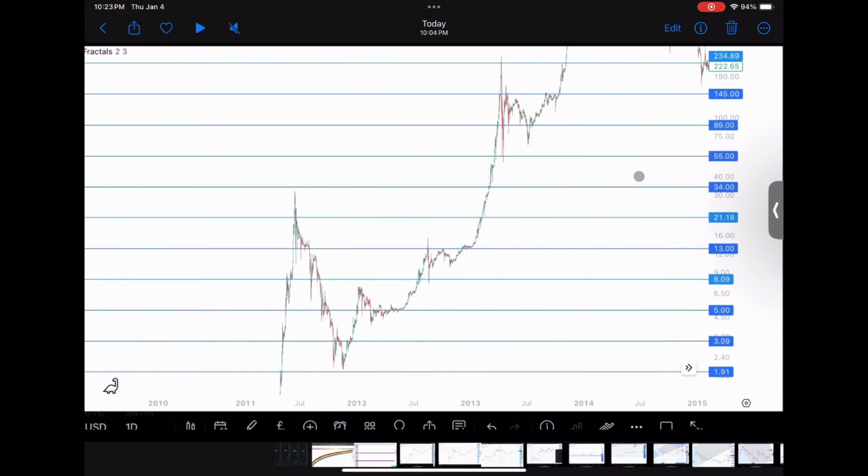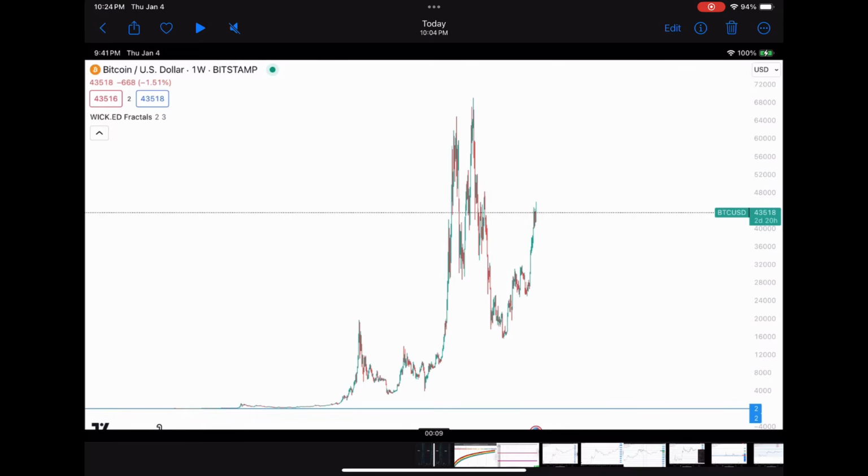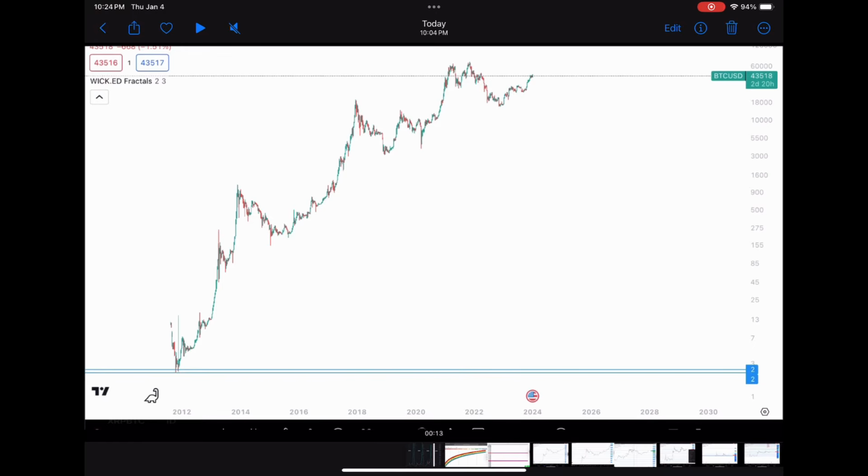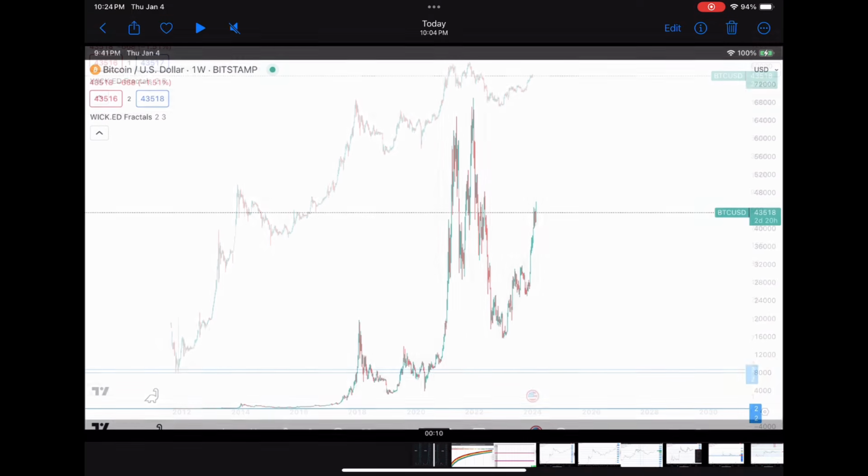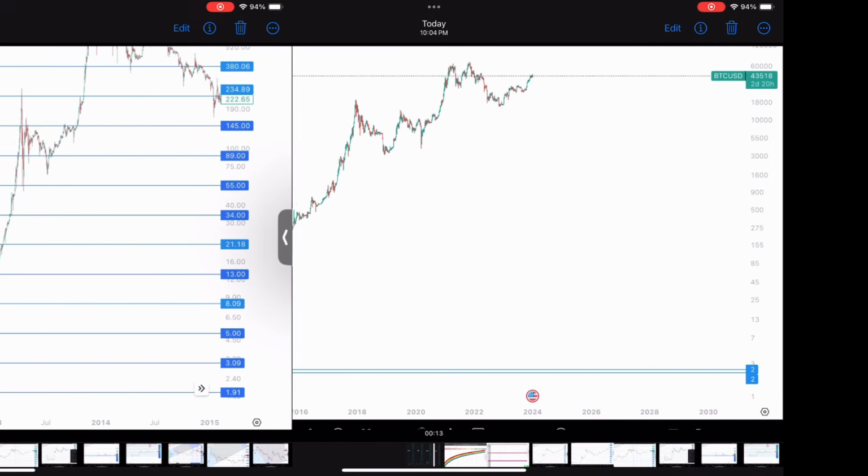It doesn't look like it on this chart because we're using a logarithmic chart that shows you the graph Fibonacci. That's looking at it regular. That's looking at it Fibonacci. That's looking at it regular. That's looking at it Fibonacci.